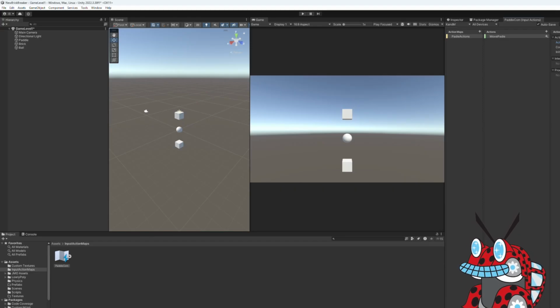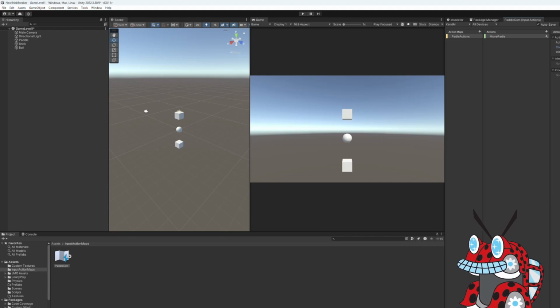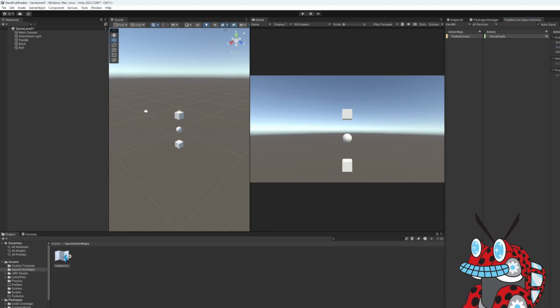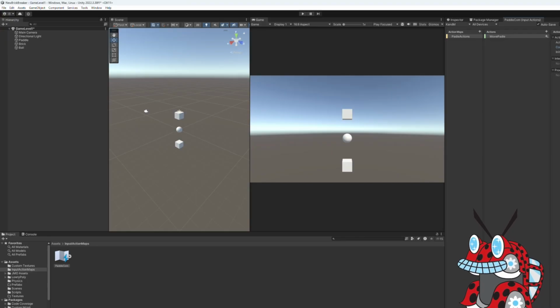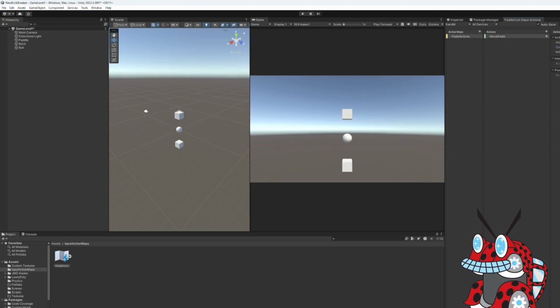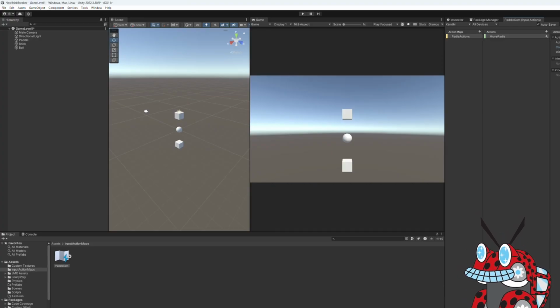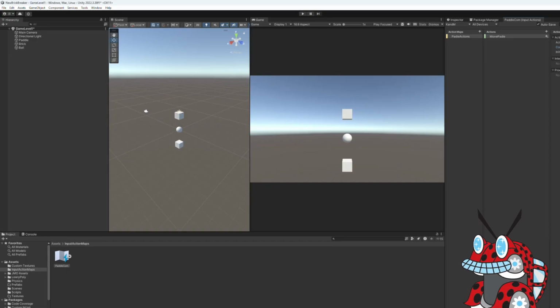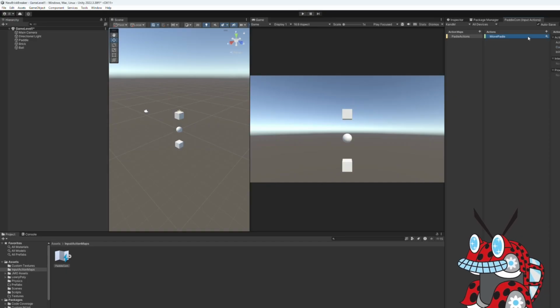And that value is going to be a vector 2. So we have our action type, which is pass through because we're passing through a value, and control type is vector 2. We're controlling that we send them a vector 2 of our information.